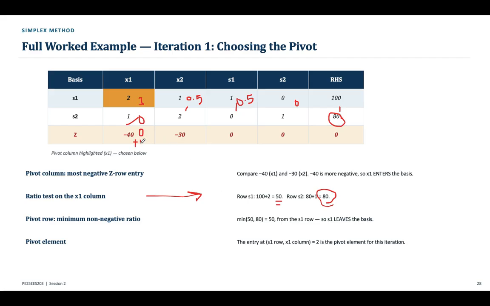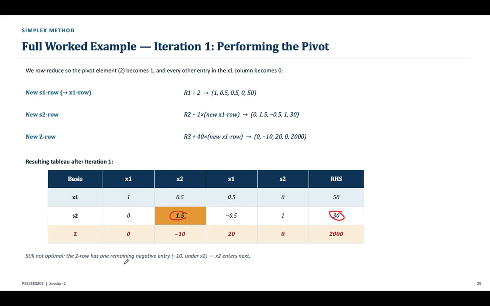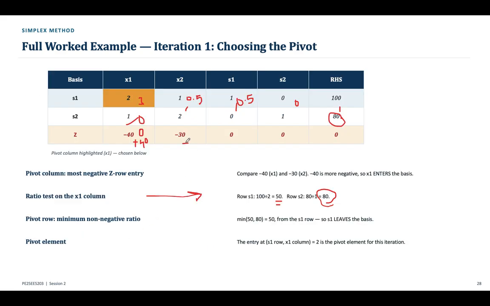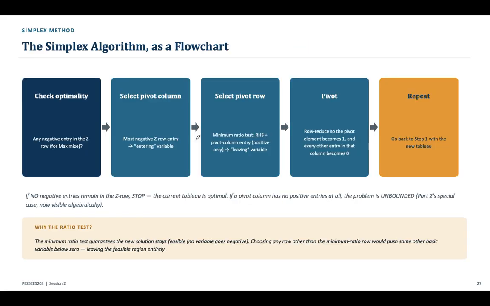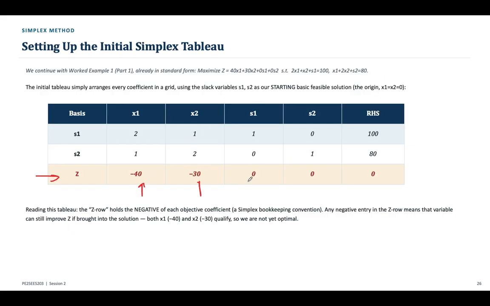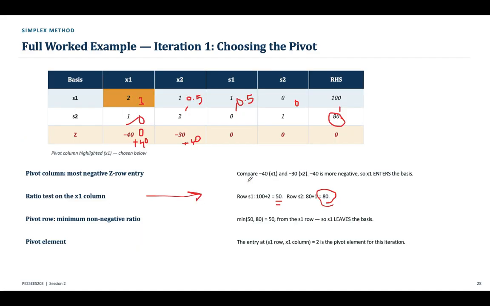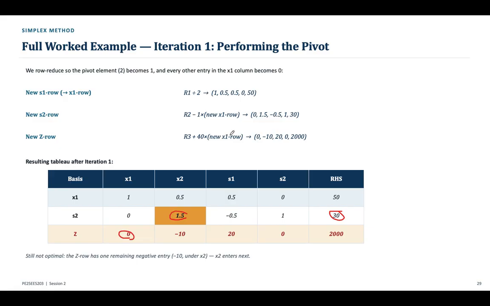What happens if I add 40 to this? What you will get? 0. Yes, you got 0 here. If I add 40 to this, what you get? 10. Yes. Similarly, when you do this, here we had minus 40 minus 30, right? So the new parameter you are going to get is 0. Here you will get 0, and this you get positive 10, and here you get 20. Okay, and you get 0 here. So here, because your first row was 0, and this we multiply with this, you will get 2000 here.